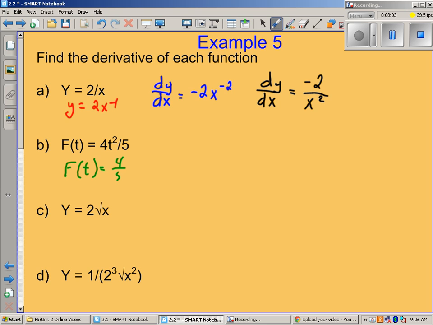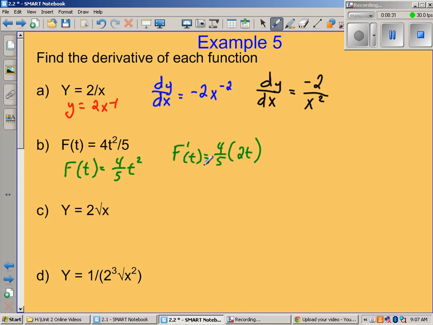And this 4/5 is a constant multiple, so if you remember from what we learned earlier, the constant multiples we can just leave out to the side, and we're going to do the power rule on just the values. So if I go ahead and do that, I'm going to write this as f prime of t will equal, I'm going to leave the 4/5 alone for the time being, and following my power rule, I'm going to multiply by 2t and reduce the power squared by 1 gives me 1, so I'm not going to write it. And so I get something that looks like this.